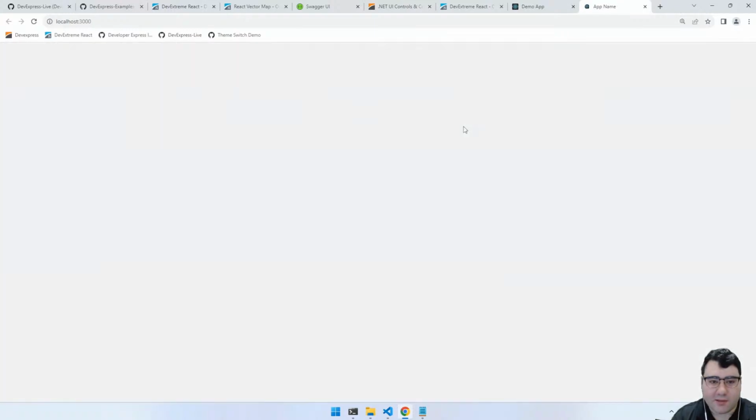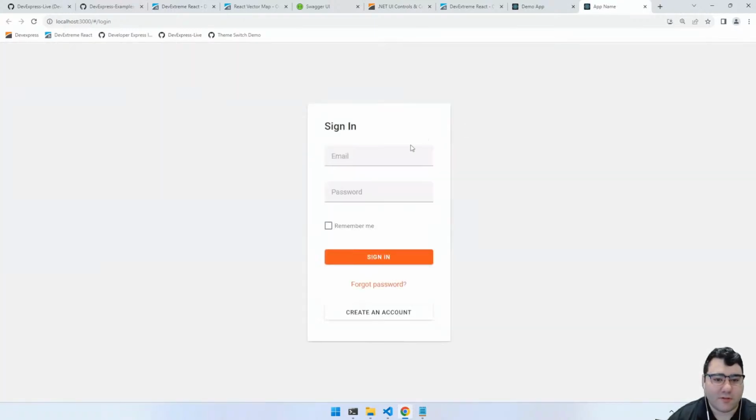It'll take a second because it has to compile and everything. Sadly, this is using Create React App, just because it's sort of the approved method. I'm not a big fan of Create React App because it takes a lot longer to start the development server. But here, I need to actually log in because this is my finished project.